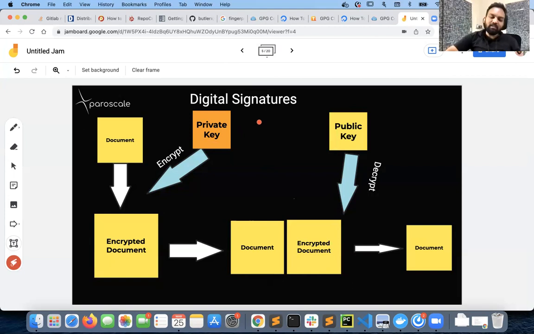So currently in TLS or any communication forms, the server signs a message with its private key and sends it over to the clients or the browsers. And now the browsers know the public key of the server. So they decrypt those messages and check the actual message and the decrypted message. If both of them match, then they can say that the server that they are communicating to is a valid one because they were able to decrypt the message with their public keys. So that we could say is a digital signature whenever we sign it with the private key.